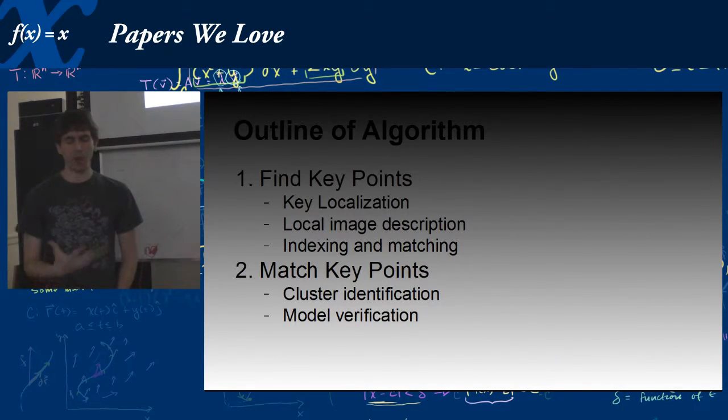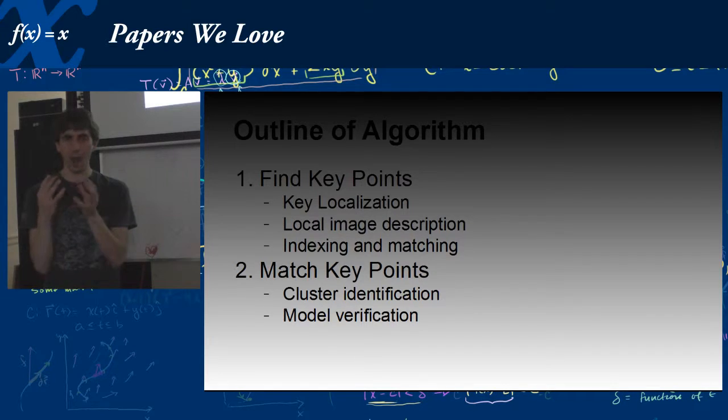So a basic outline of this methodology. The first step is to take your image and find key points in the image. These are the points that are the most interesting, so to speak, in the image. We'll call this key point localization. The important thing is to find points that make good features, and we'll discuss how we do that in just a moment. The next step is we need to create a description of that point. So once we have a key point in the image, we need to describe it somehow in a way that works for a computer. The description ideally will be small and will take into account the things that we were talking about, so invariant to scale, rotation, and illumination problems.